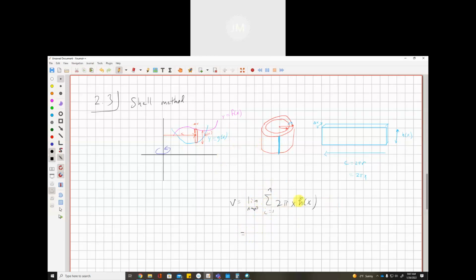Now I'm taking the limit of a sum of some big function. Oops, I forgot my delta x because that's the thickness. So now I get my integral from a to b, and we get 2 pi x h of x dx, right? Where h is that height, so it's the difference between the two functions. So once again, I've built an integral that solves my, in this case, volume problem. Okay. So that's the running theme that I want to keep in mind as we go forward, right?